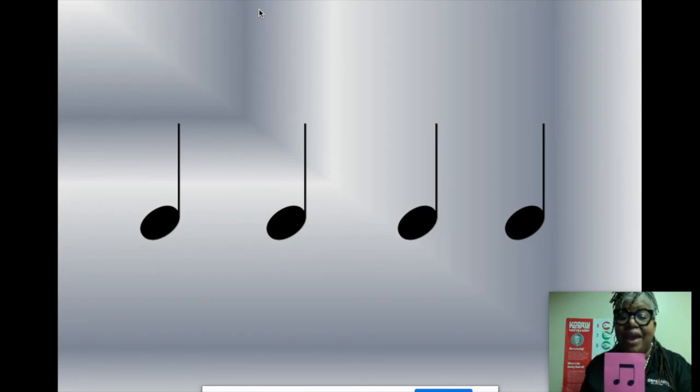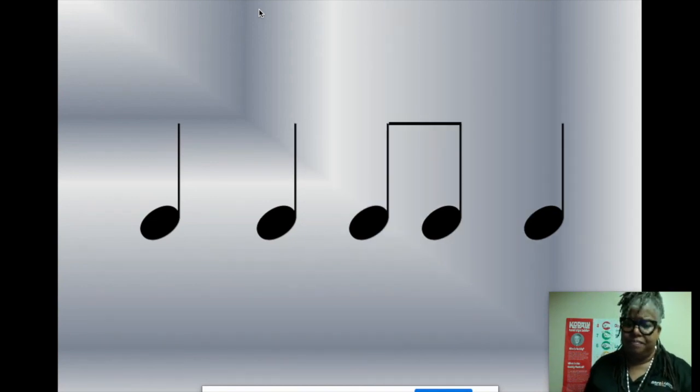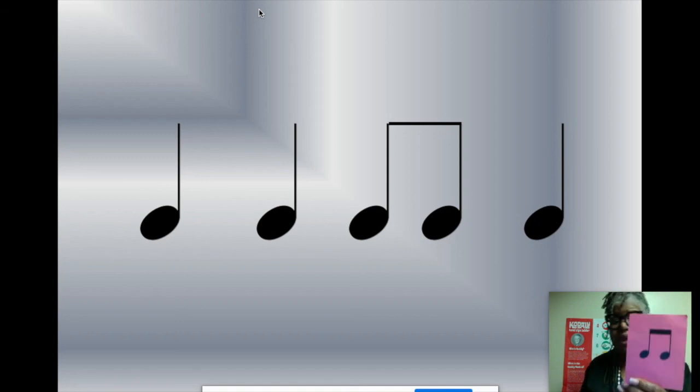Now, what happens when we have a combination? Because right now, all we see on the screen are just the four quarter notes. Ta, ta, ta, ta. Now, I'm going to go on to the next one. Notice you can see the combination of both quarter note and there is a pair of eighth notes in there. So would you point to where the eighth notes should be? I'm going to give you a second. All right, here are the eighth notes. I'm looking at my cursor right there. That's where the eighth notes are.